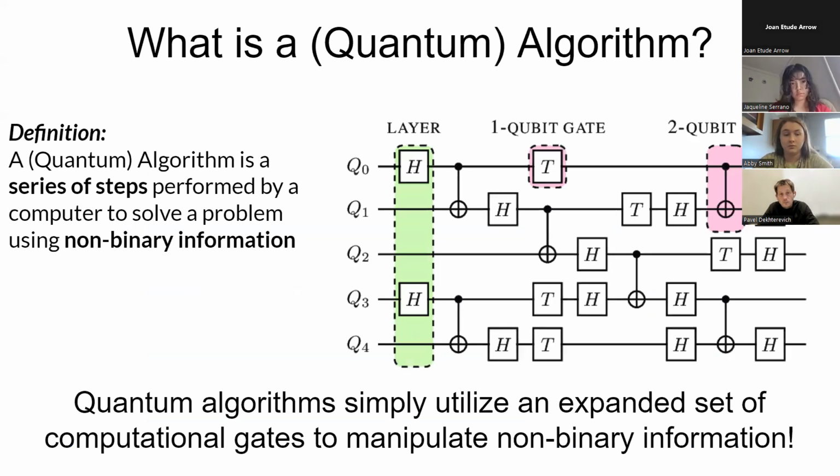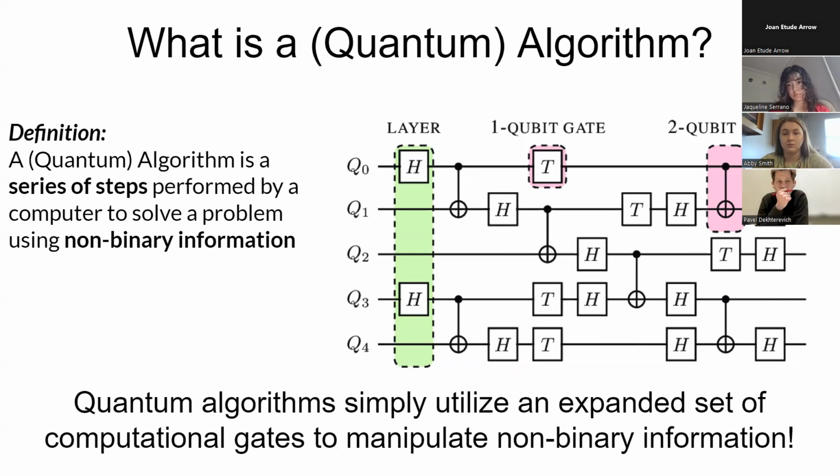So let's just go to our typical format, definitions. What is a quantum algorithm? It's just a series of steps, and you allow for a wider set of fundamental gates than just a bit flip. So what you have on the right is an example of a quantum circuit. The Q0 through Q1, Q2, Q3, Q4, those are the bits. And H is a 1-bit operation that does something. And you've got a lot of control bits or XORs. So that's a classical operation put into a quantum circuit.